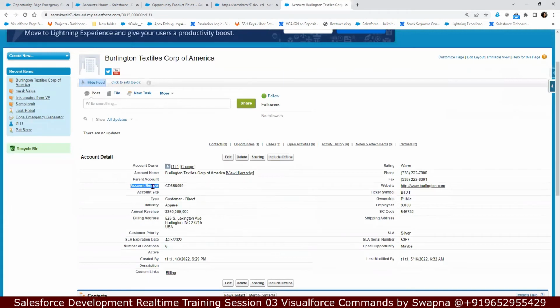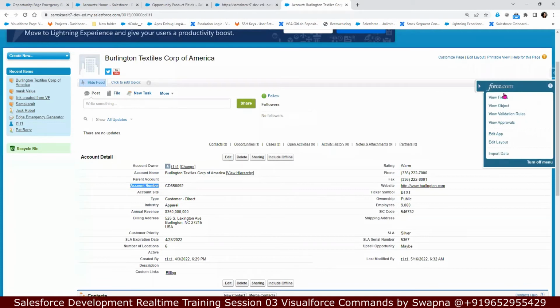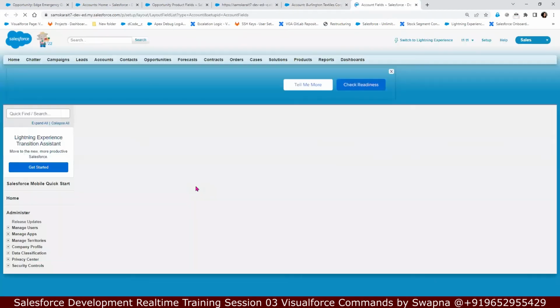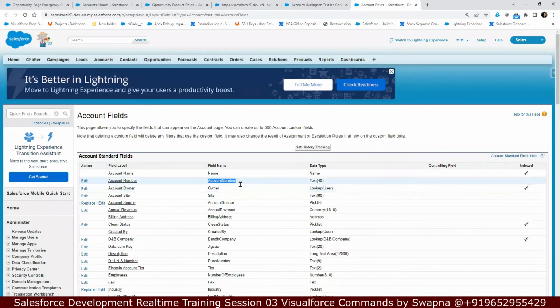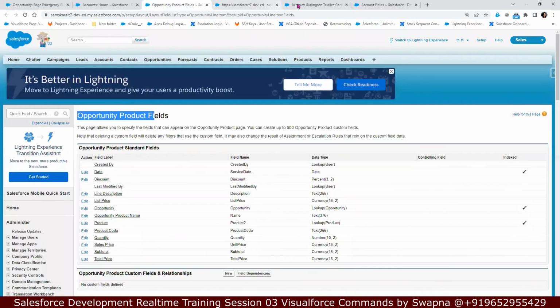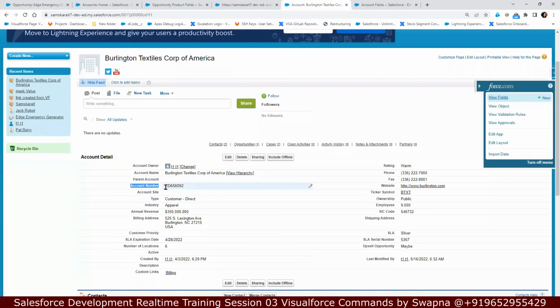I wanted to capture this value for development purposes, but on the UI I do not want to display the account number. I do not want to display it, but for development purposes I wanted to capture this. Maybe I wanted to calculate something for developing.